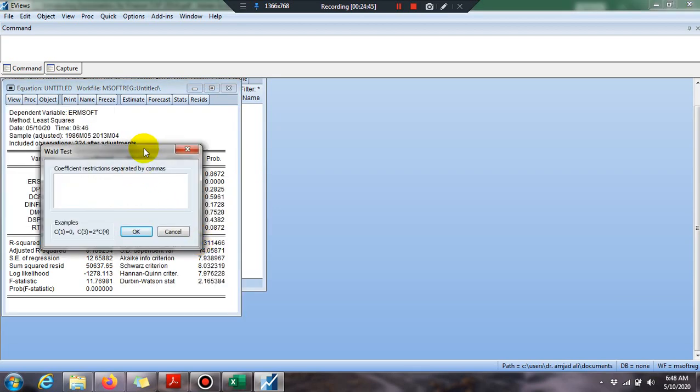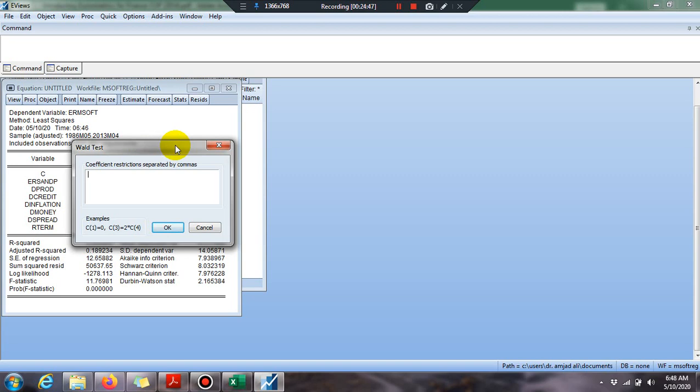Here we have to put in the restrictions. In case of a simple regression with one variable, you use one restriction, and in your previous example on page number 145 you used two restrictions. Here we are using around 5 or 6 restrictions.